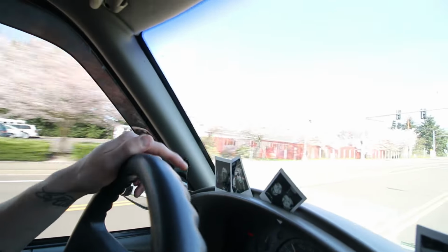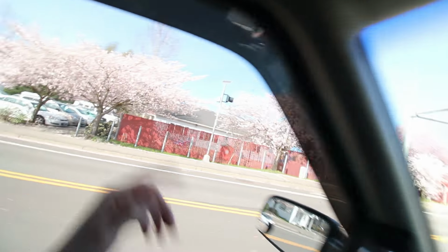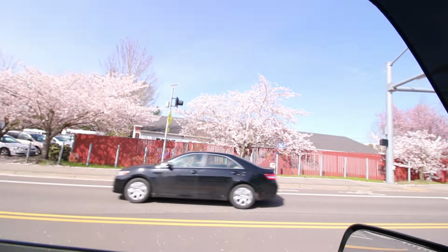Look at these beautiful cherry blossoms. Look at these. Look at these things. Oh my God, they're so beautiful. I love springtime. I love it.